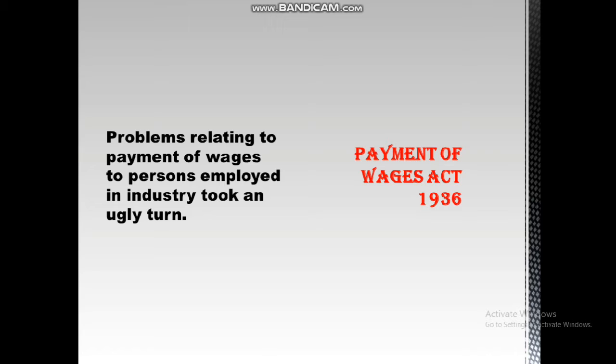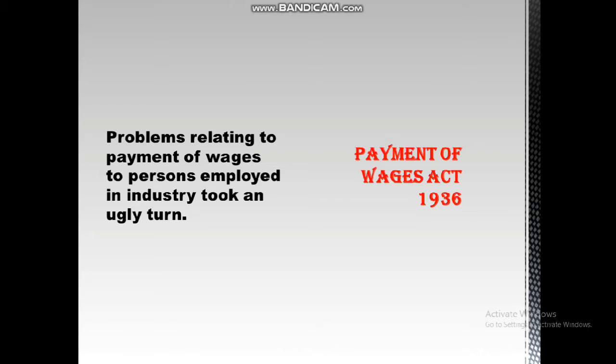In 1926, the Government of India wrote to local governments to ascertain the position with regard to the delays which occurred in the payment of wages to persons employed in industry. The materials collected were placed before the Royal Commission on Labour, which was appointed in 1929. On the report of the commission, the Government of India re-examined the subject, and in February 1933, the Payment of Wages Bill 1933 was introduced in the Legislative Assembly and circulated for the purpose of eliciting opinions.